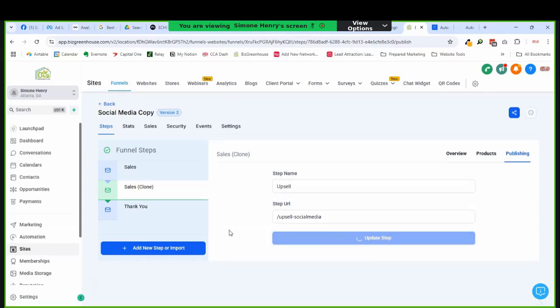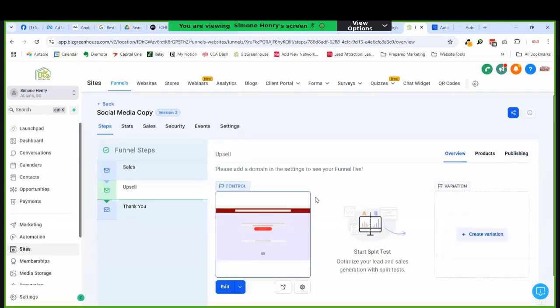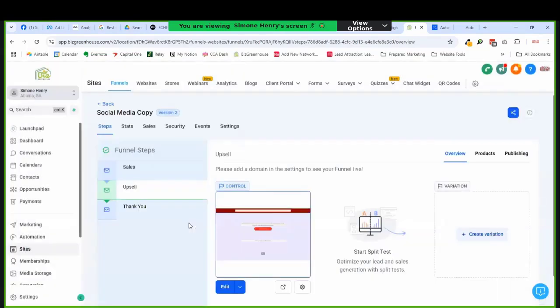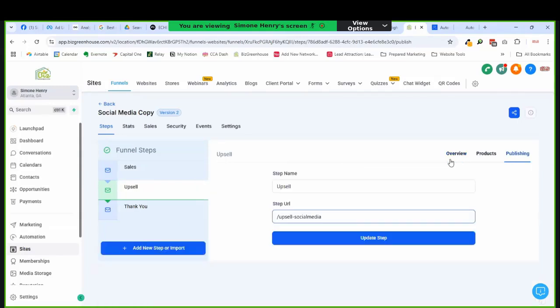Here, this is the upsell page, right? So I'll put this in here. So dash social media. Forgot about that. Let me copy that while it's saving. Upsell social media page. Right. Shouldn't say upsell.